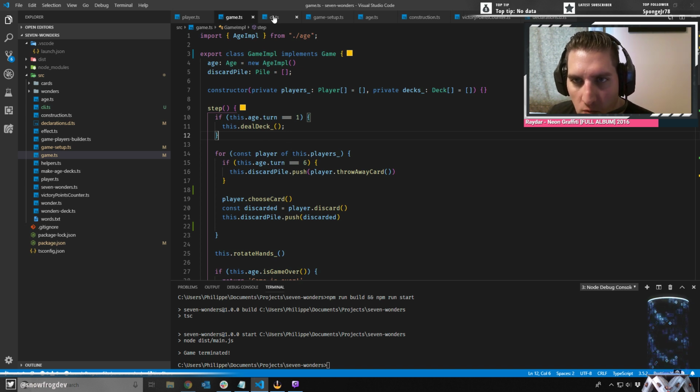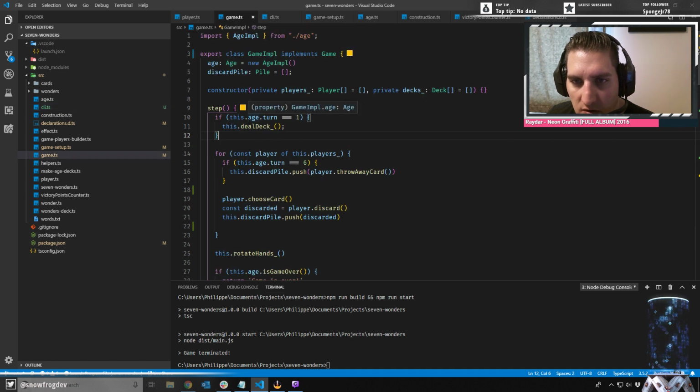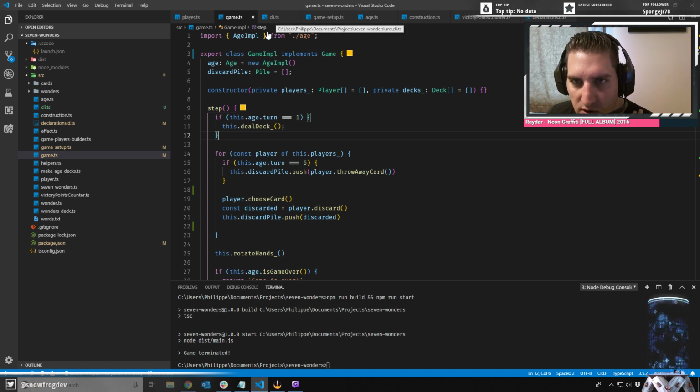Well, one way to do this would be to foist upon the front end the responsibility of checking whether this is the first age and then asking for a deck to be dealt. But that's kind of shoving some of the game logic, the responsibility, onto the front end, which we want to be as dumb as possible.